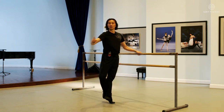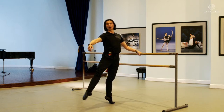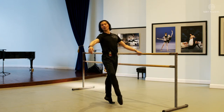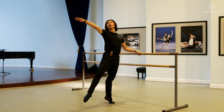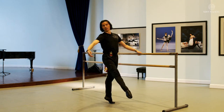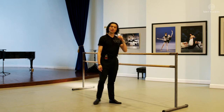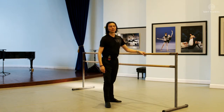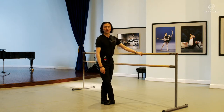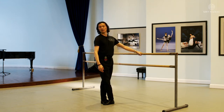To the back. Now on releve, one, two, three. Side, side, side, side, side. Now all three. One, two, three. Side, side, side. One, two, three, four, five, six, seven. And finish. Okay. Ready? On flat brushing first, then I'll releve on the way back.